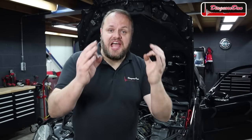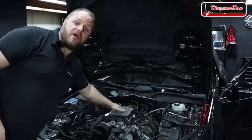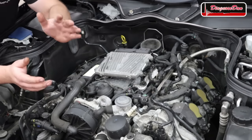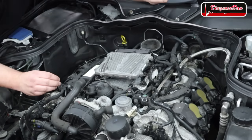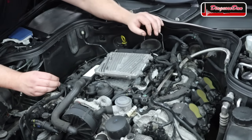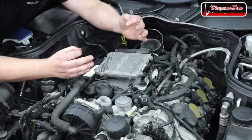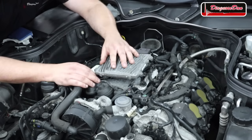But after looking at this diagram, I did get suspicious about one particular component, and that's because of its awkward location. Because on this car, the engine computer is placed directly on top of the engine, and an engine gets hot. So my theory is, when the engine heats up, it heats up the computer, and when the computer is hot, it no longer controls the starter motor relay. Now, on closer inspection, my suspicion actually got stronger, because it looks like in the past, this computer has already been repaired.